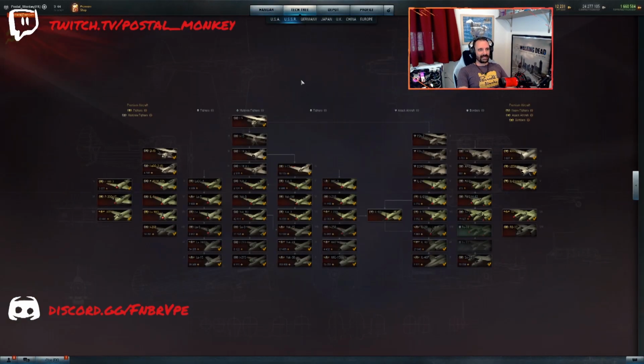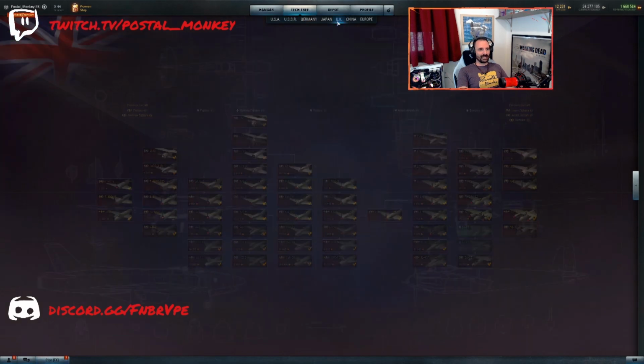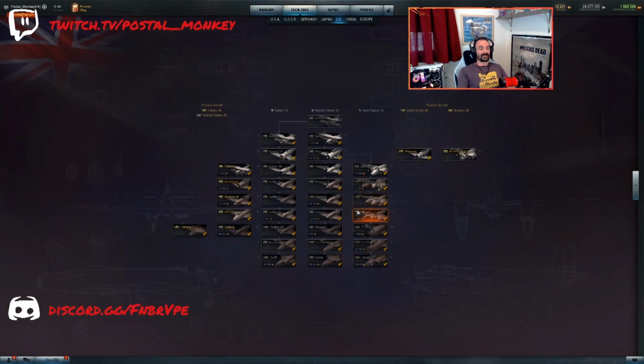But anywho, what I want to talk about really quick is, we'll go into the details on how I have my Spitfire set up, but I've been getting this question all the time, a little bit more recently. What's a recommended line to go down? I always recommend this Spitfire line first.